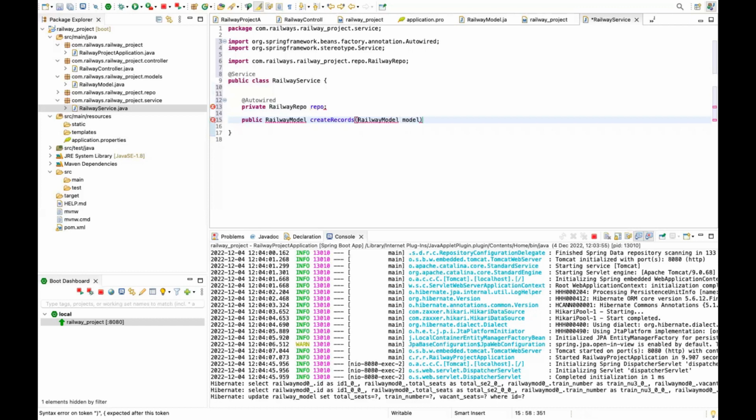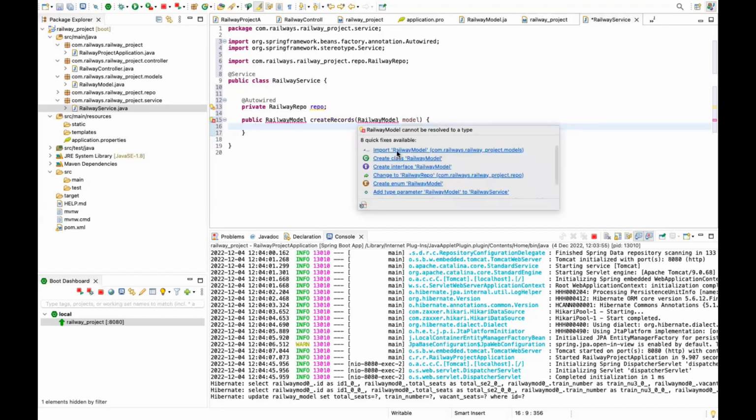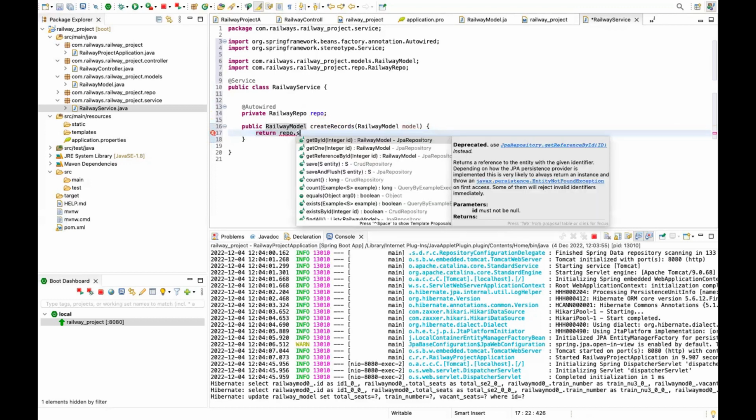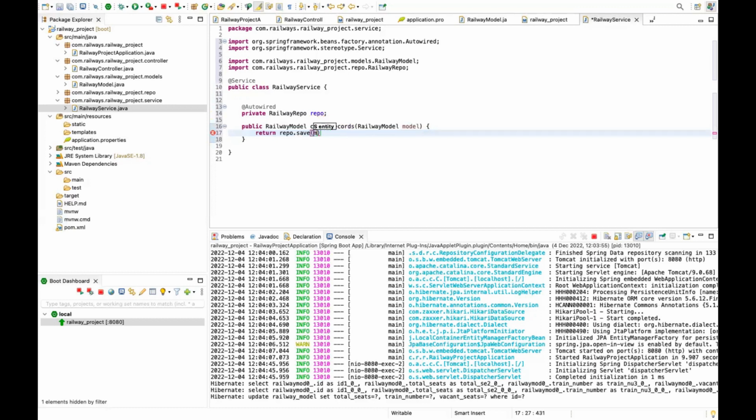Let's say this is model, and then let me import this railway model. And then what we're going to do is return. It will be the same thing that we did in the controller class, but with a little bit of modification. Okay, repo dot save, and then model.